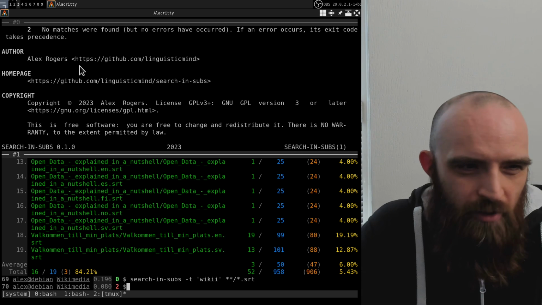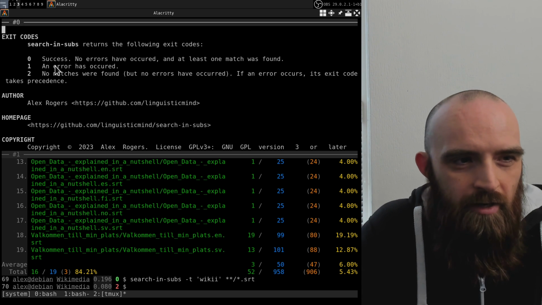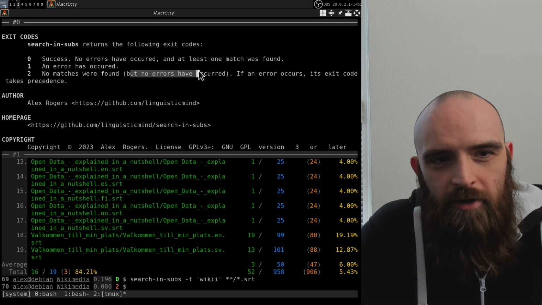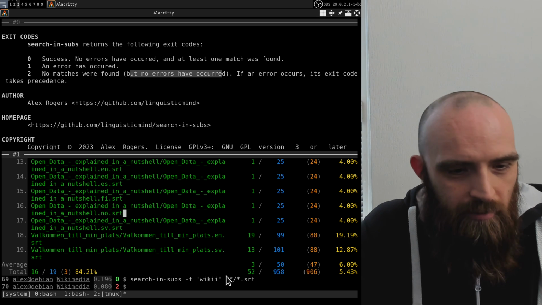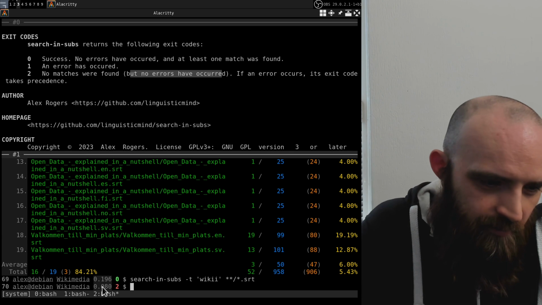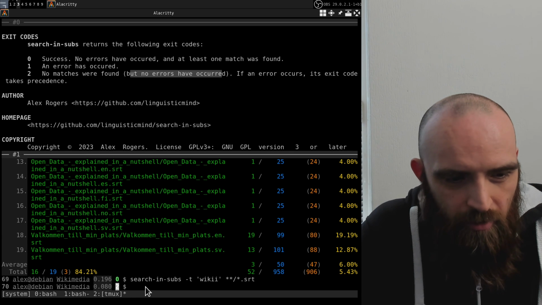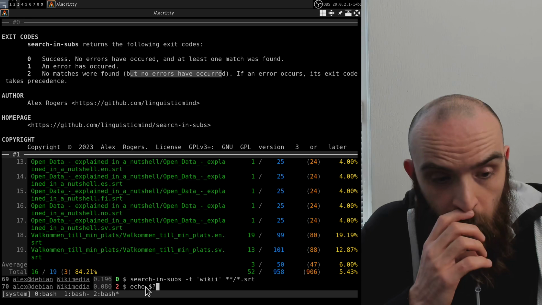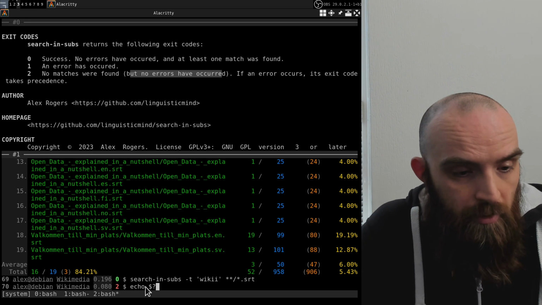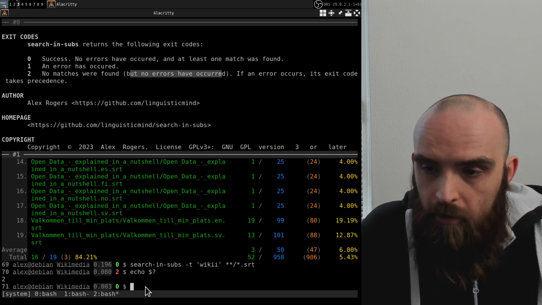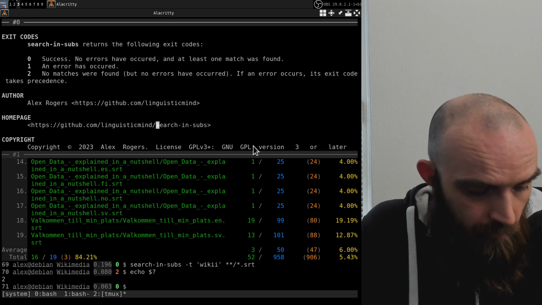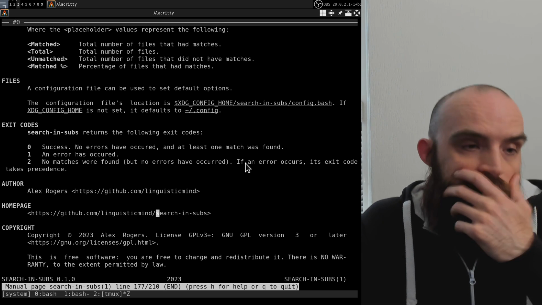If the exit code is 1, it means that there's an error. But exit code 2 means no matches, but no errors have occurred. My prompt always shows the exit code, but you can also view it by typing echo dollar question mark. The question mark variable holds the exit code.